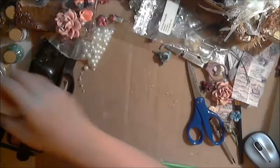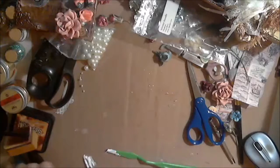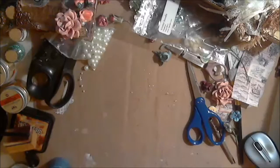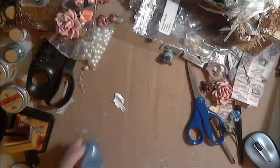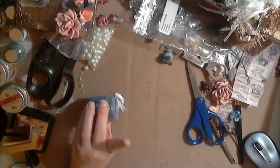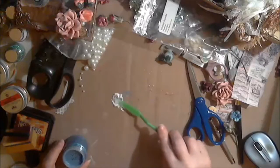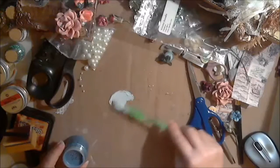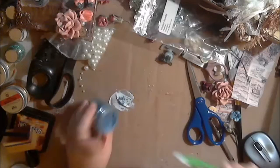And we're going to take, I think we use the blue. So I really want to try to find some blue. Now, y'all can't see it right there. Let me get in here just a little bit better. Okay. Now, I'm not going to use a whole lot because I just need a little bit. But you take your mica powder, okay, and you can sit there and play with it. Again, I'm just using modeling paste. Now, if you have a stencil, that's great. I do not. I have one stencil to my name.